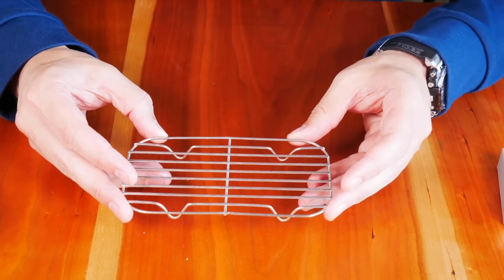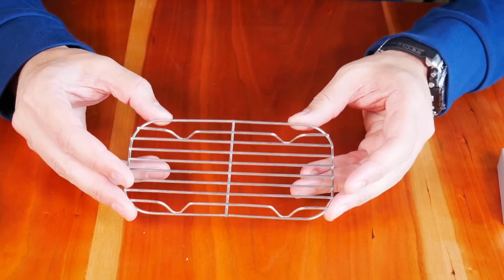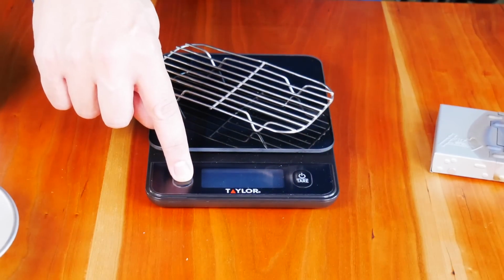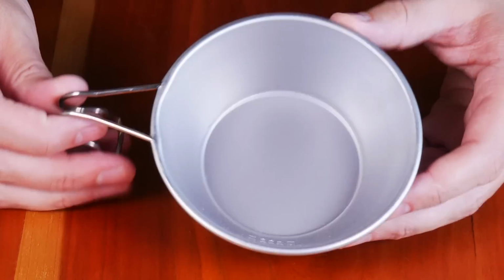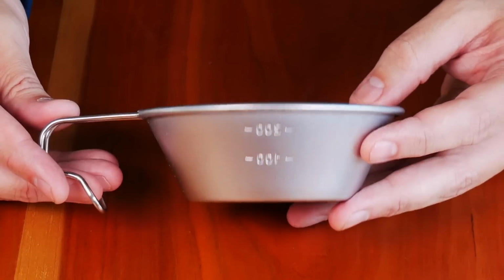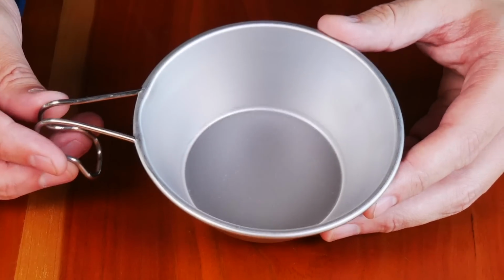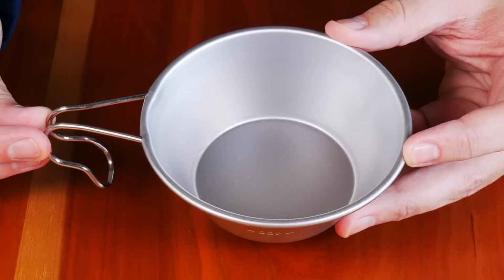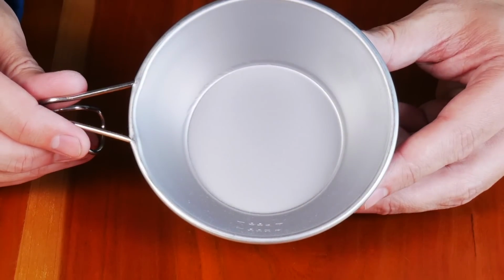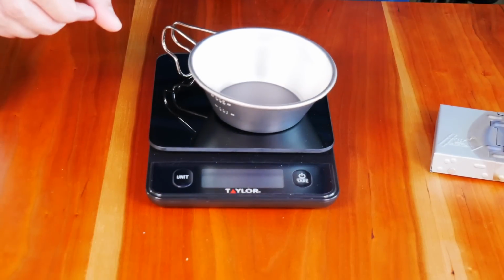Next, you get the steaming rack. It is 3.3 by 6.3 by 0.7. Fits perfectly inside of your lunch tin or box. As far as weight goes, 1.6 ounces or 44 grams. Next, we've got this cup or bowl. It's got this kind of weird little handle on it, to be honest with you. It's got gradations to measure 100 and 200 milliliters. Doesn't do ounces. The dimensions are 1.7 by 4.9 to here. If you include the width of the handle, it's 6.5, which you should because this handle is fixed. As far as weight goes, 3.7 ounces or 104 grams.